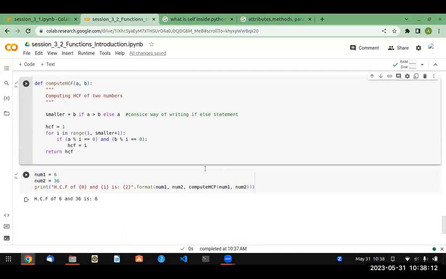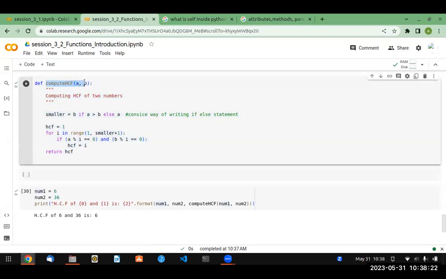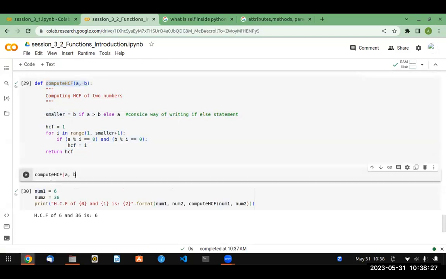So return function means, okay. What does this function do? If I call this function here like this, what is the value I'll get if I run this? 6.